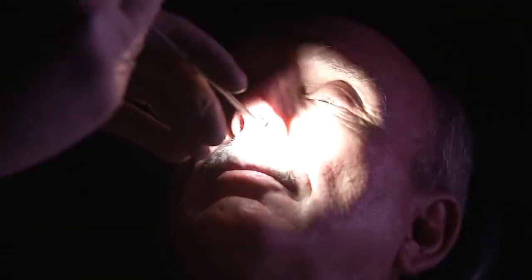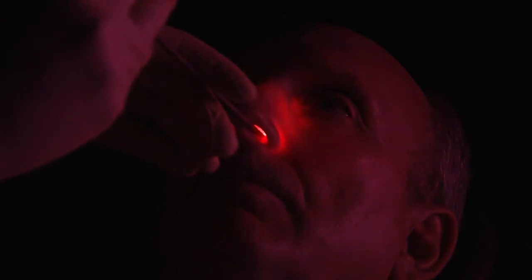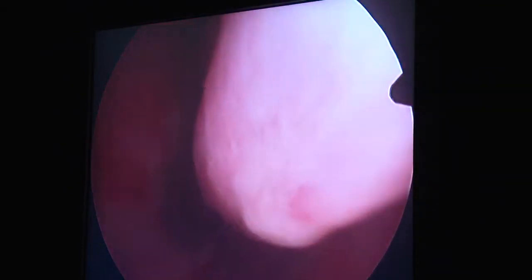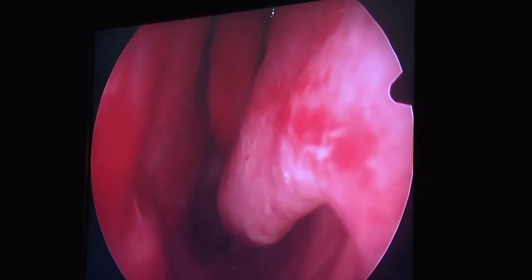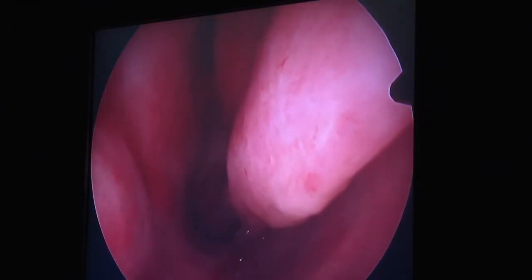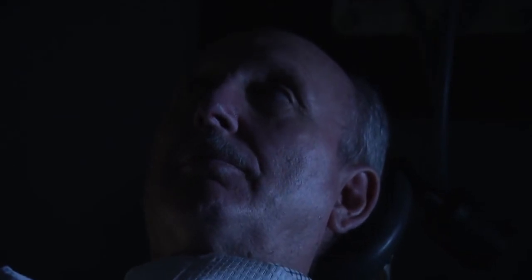The next portion of the surgery is shrinking what's called the turbinate, which runs along the floor on each side of your nose — it's this pink tissue showing on the screen. It has shrunk at this point because of the medicine we used to numb you up before the procedure, but as you can see, it runs the whole way from the front of the nose to the back. We're going to use a technology that causes scar tissue to form inside that tissue, causing it to shrink on itself. I pretty much expect you to feel nothing — some people feel a little warmth or a slight shock-type feeling, but it's very mild. Each time I place it in the tissue I'll say 'here we go,' step on the pedal, and count 10 seconds in my head. If you don't like the way it feels, tell me and I'll stop immediately.